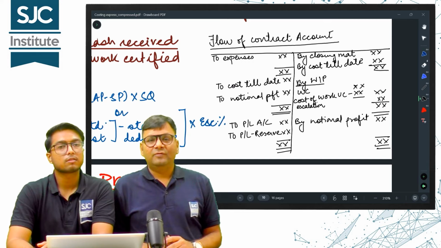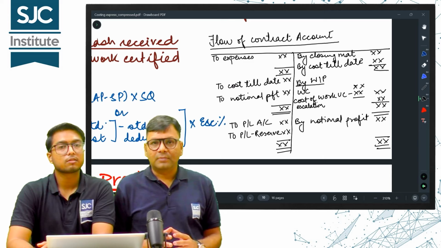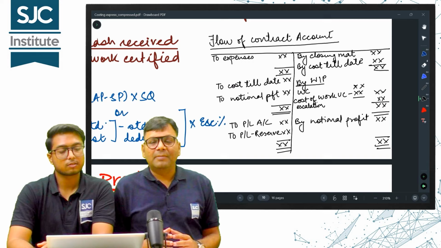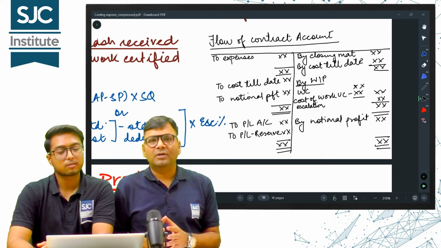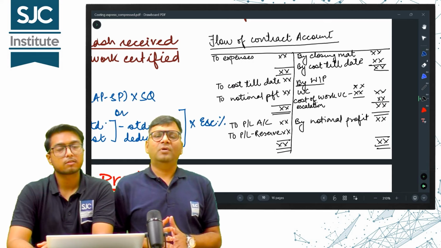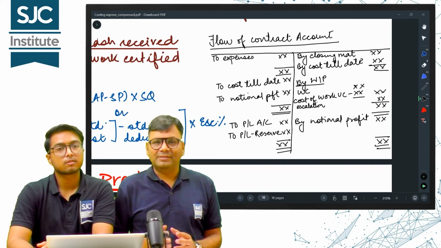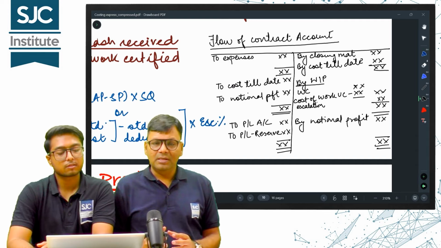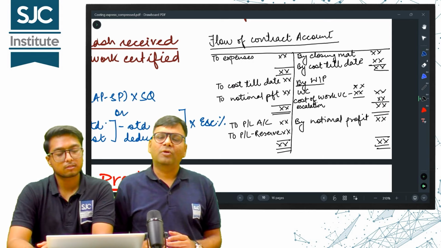On the debit side, we will have those items of expenses of the company which could not be charged to the contract account. There can be some advertisement expenses, or there can be some unabsorbed depreciation for the time for which the plant was not at the site. The result would be the net profit of the contractor. While doing work in the contract, many times there are abnormal losses. Those abnormal losses are not charged to the contract. If there is any kind of abnormal loss of material, we deduct it from the material cost and charge it to the main PL of the contractor.